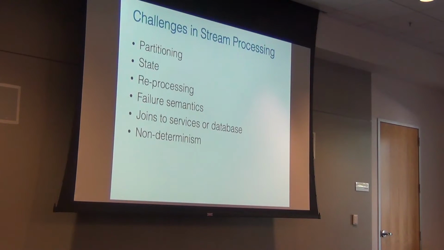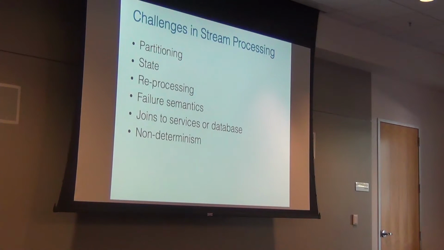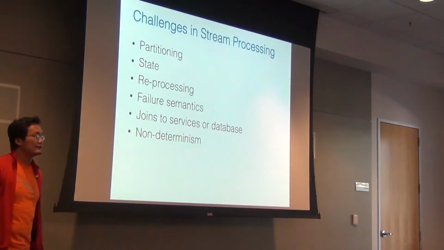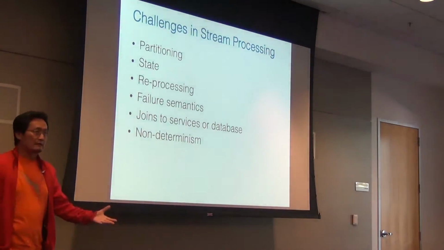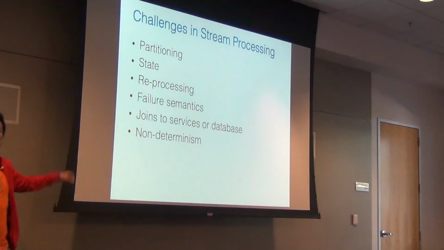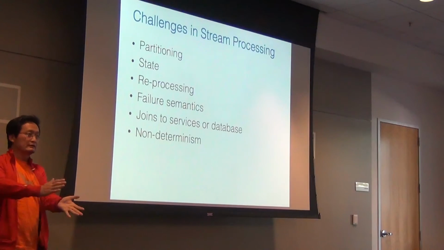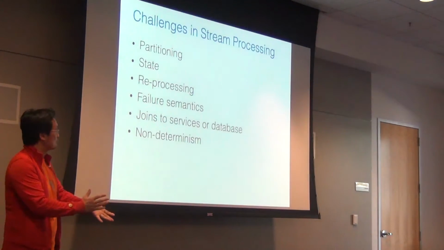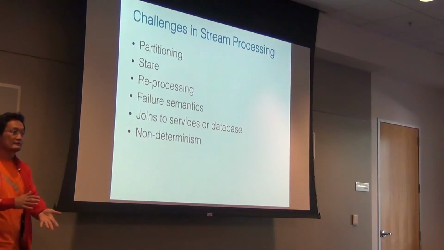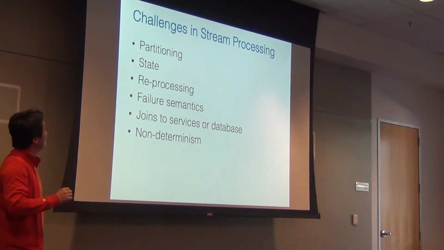So there are a few challenges when you do stream processing. First of all, in order to process hundreds of thousands of incoming requests, you need to scale up. And one strategy to scale is to have partitions. Second, as you can see in the call graph, when you start accumulating requests carrying the same tree ID, you need to keep some state in your process. So how do you manage the state? That's another tricky problem.